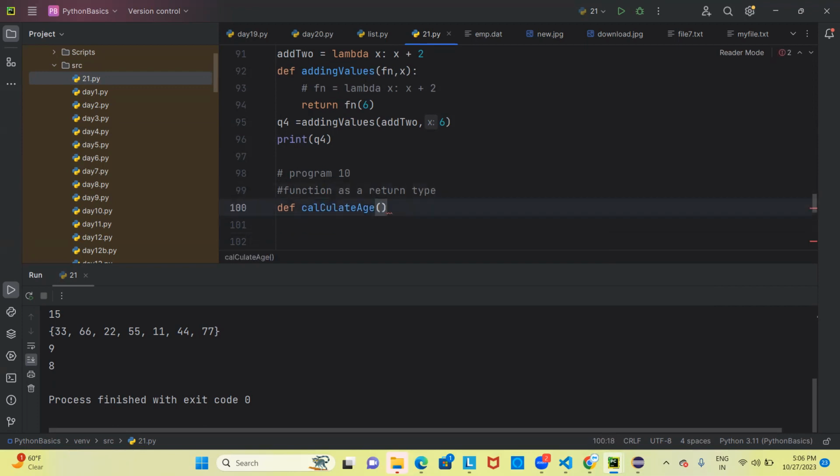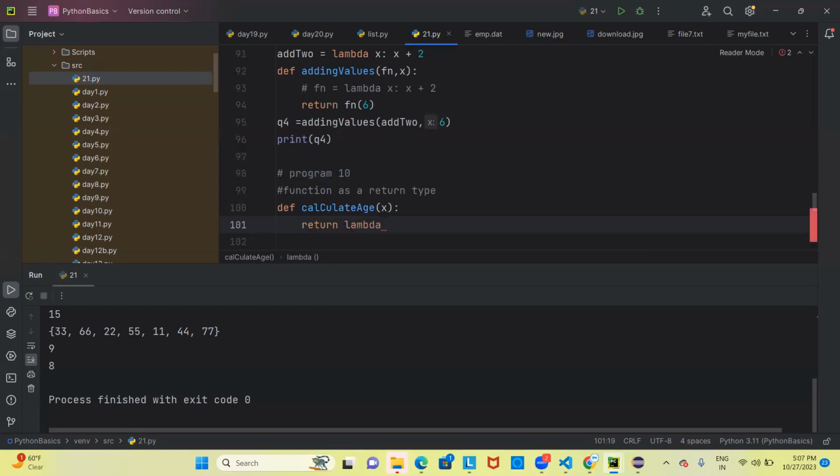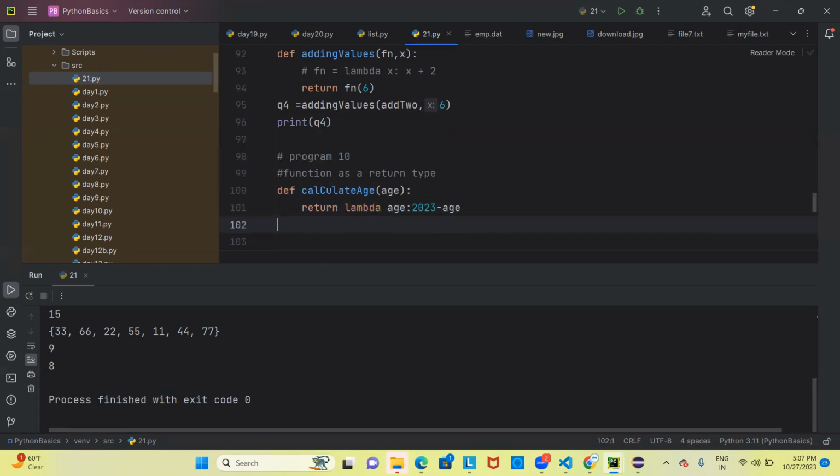To this I am passing a value, let's say x. This function is returning me another function, another lambda function, which will be 2023 minus h. So this is the function which returns me another function.